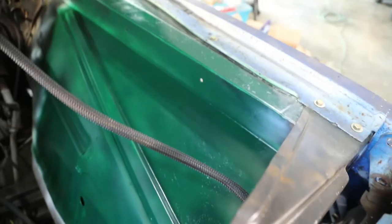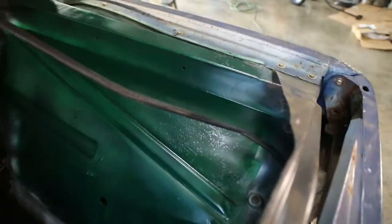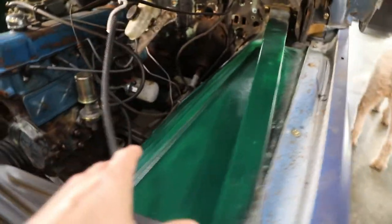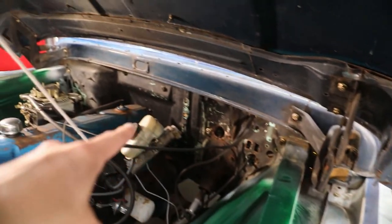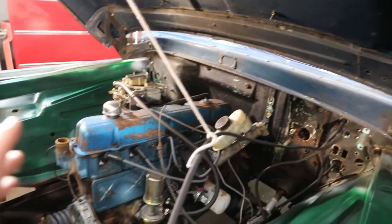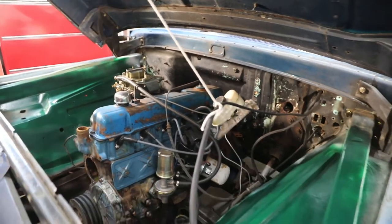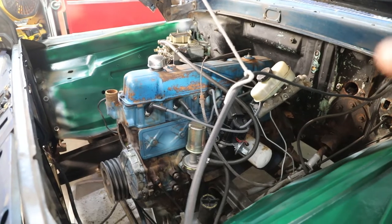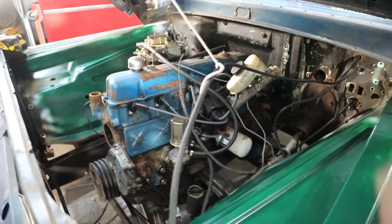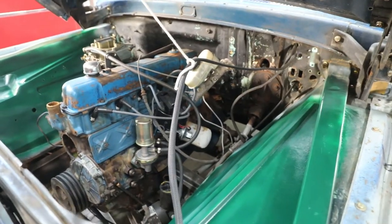As you can see, still have some texture in there. But what I'm gonna be doing now is wet sanding these with 400, and then I'm gonna scuff the firewall this afternoon, and then hopefully maybe start prepping for paint. Probably you'll end up having to finish prepping for paint tomorrow, and hopefully tomorrow night I can spray all this and get going. So that's the update right now.